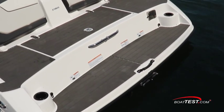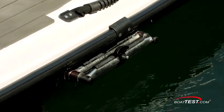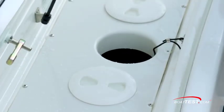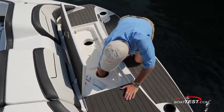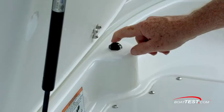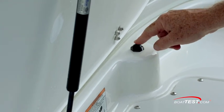2 center-mounted grab handles aid in reboarding from the concealed ladder in the center, a position that would be unsafe in an outdrive-equipped boat. There's also access to the clean-out port of the stern. The upper deck is a hatch leading to these ports that run directly to the impellers. Just reach in, pull the plug with a 1/4 turn, and then we can clean out whatever debris might be in the jet pump. And for added safety, there's an engine cutoff that activates when the hatch is opened.